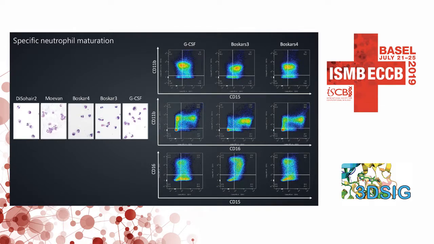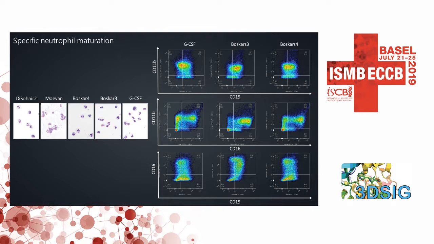Now, after checking that, we go ahead and check for the differentiation. So how specifically are these cells turning into neutrophils? This is cell sorting results. We're looking for essentially double positives, so how many cell counts we're getting in the upper right quadrant. And these are double positives on different markers that are labeled in the cell sorting by antibodies, to see how specific these 2 designs are, for example, compared to the GCSF. And these were the most specific designs.